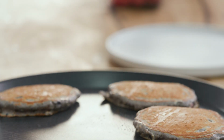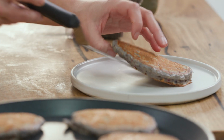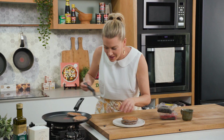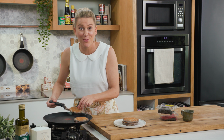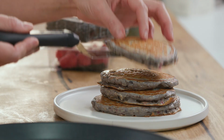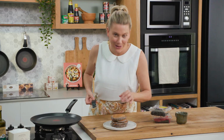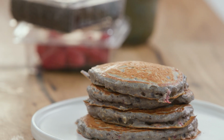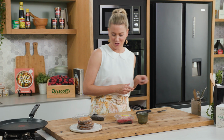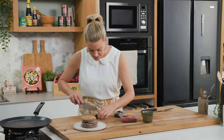They're ready. I'm going to pile them up in true pancake form, starting with the biggest one and then working our way up. They smell so good. I can smell the raspberries and the blackberries that we've used. And because I do love my berries, we're going to add some more. So I'm going to add some more to the top. And because these blackberries are so big, I'm just going to cut them in half.